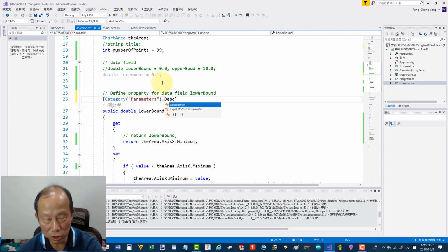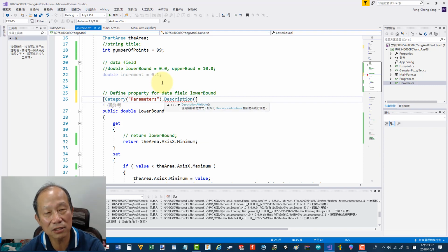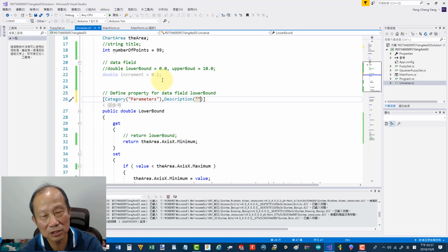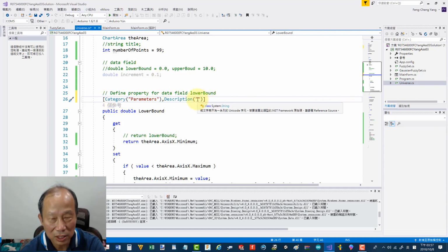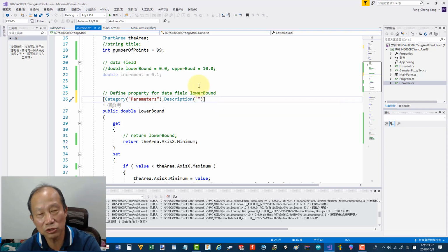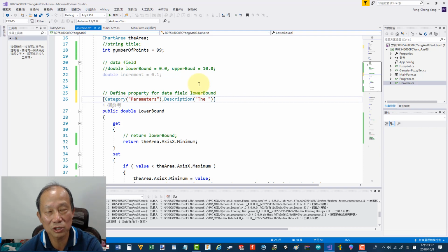And also, you can add another attribute. Another attribute is called Description. Similarly, like a function, like an object instantiation, I will add a Category object, add a Description object, and put in the value within this constructor.